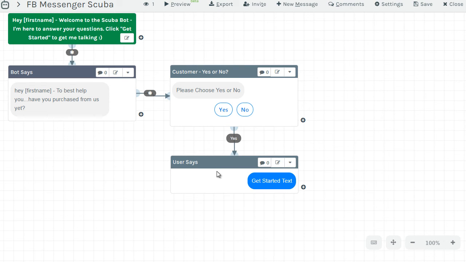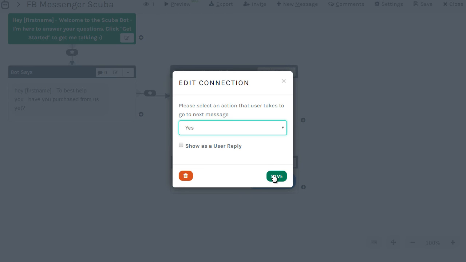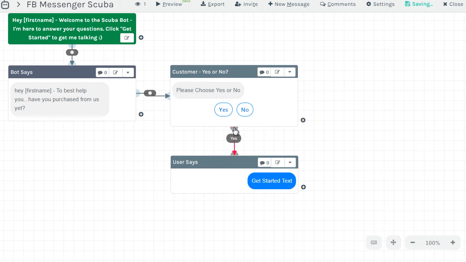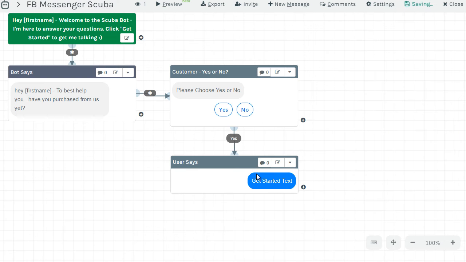In order to get from here to here, if they say yes, you need to click this here and it'll say message actions. So yes or no. If they say yes, right? And you can click on this as the user reply, click on yes.